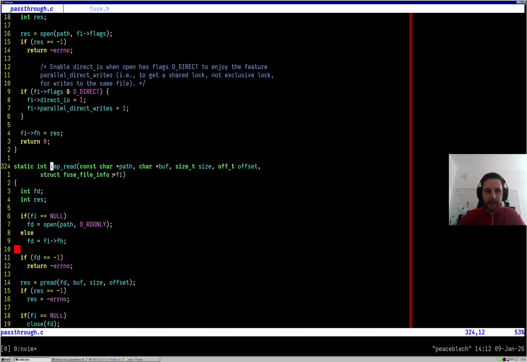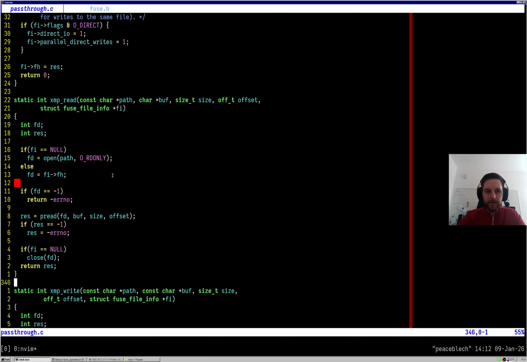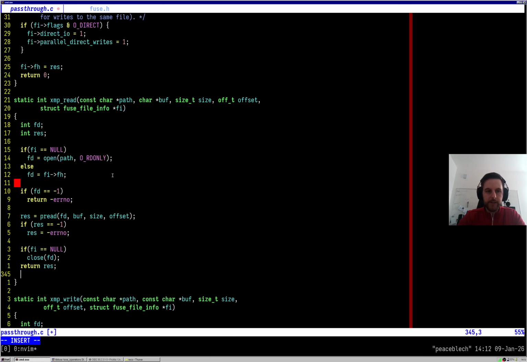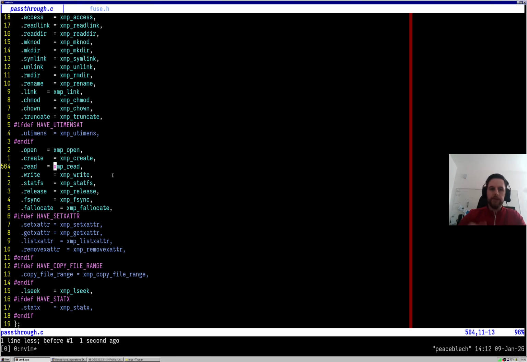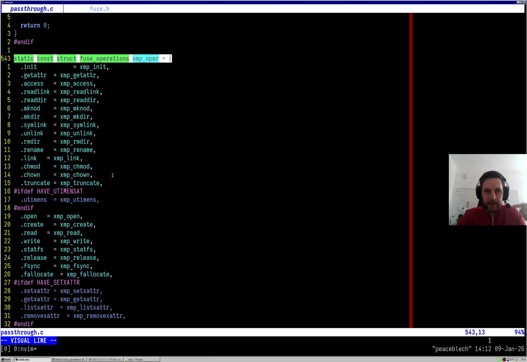It goes to that function. That function does its stuff and returns the result. And then the result goes back up the stack through libfuse, through /dev/fuse in the kernel, through the VFS, and back. Great. So the basic thing you have to understand is that the fuse operation struct is where you tell fuse, hey, just call this function.